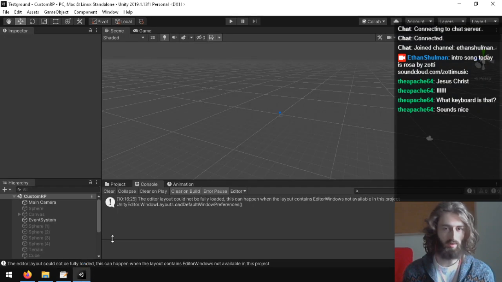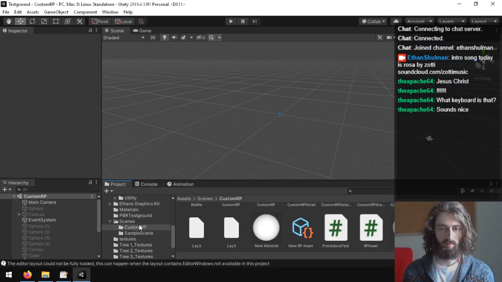Okay, yeah, and I should test this code in Unity just to make sure everything works.